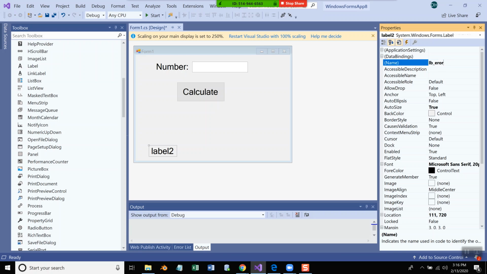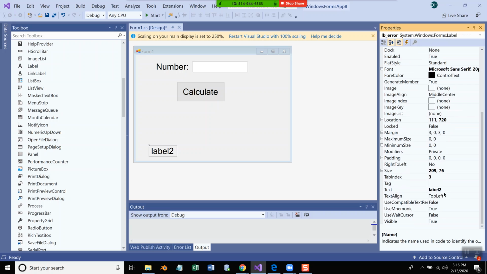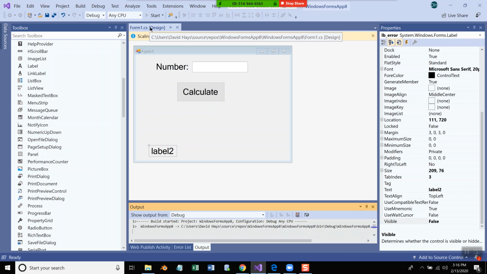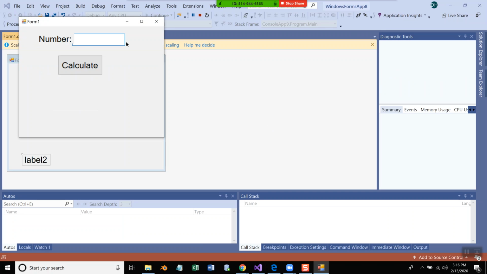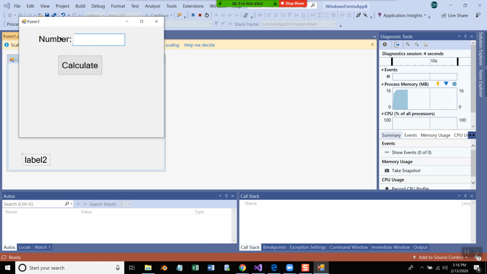That's where I'll put my error message. And I could make it invisible to begin with. So come down to visible, shut it off there. So when I run it, get this. It looks like it has a little bit of issues there, but that's okay.